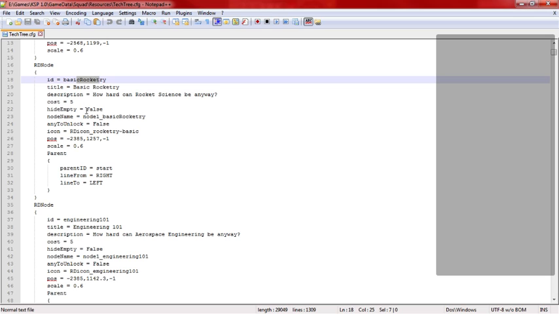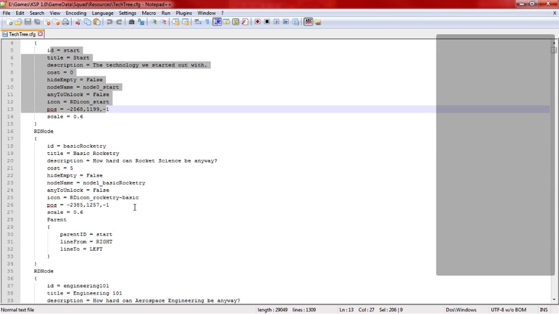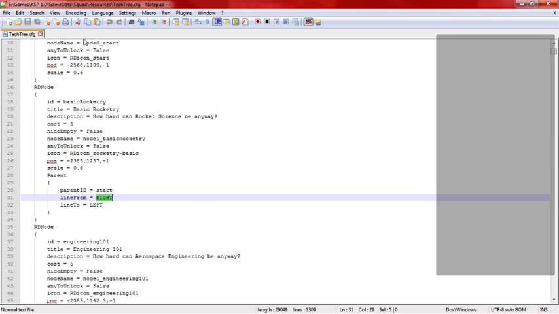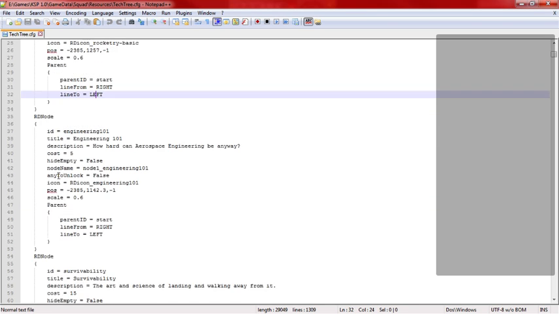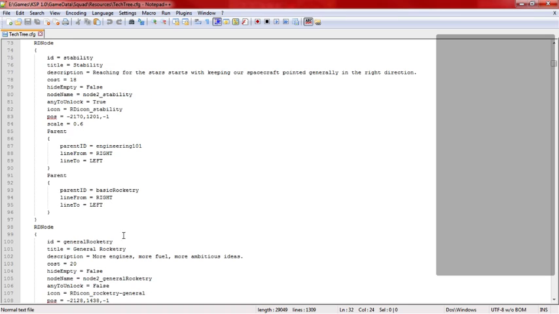Yep, so these define each of the levels as we're going through. So you've got parent ID start, which links to your starting node, which is already unlocked. Line from the right hand side of this icon for start, going into the left hand side of this icon. Wonderful. Same goes for here, same goes for here. Are they all going to be right to left? Oh wait, 2 lines on that one. Ah, so that's how you do that bit. So this config file is showing you how it is basically building the tech tree visually.